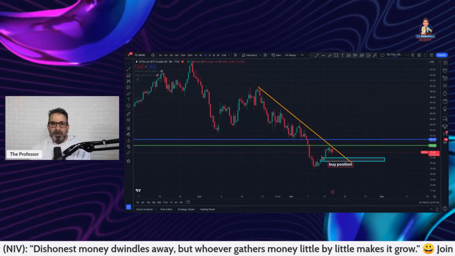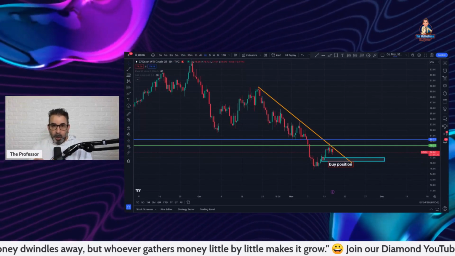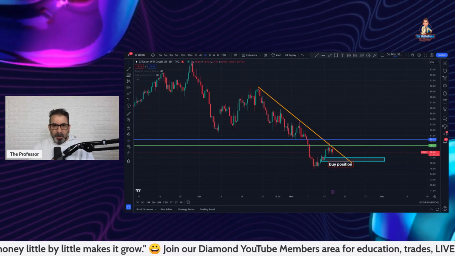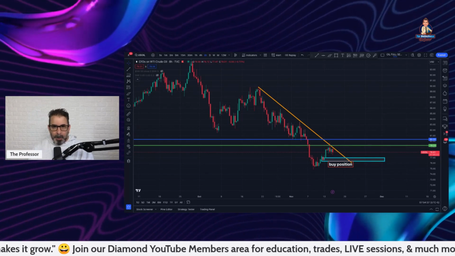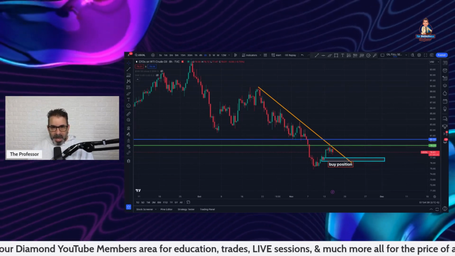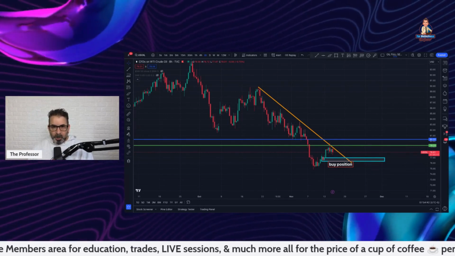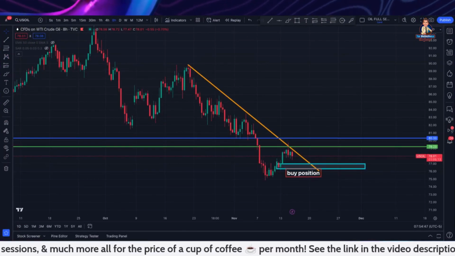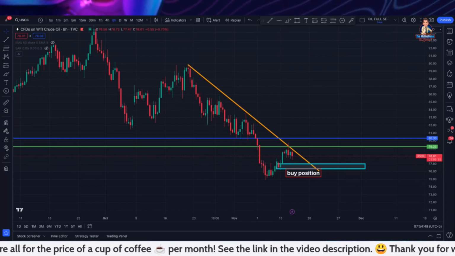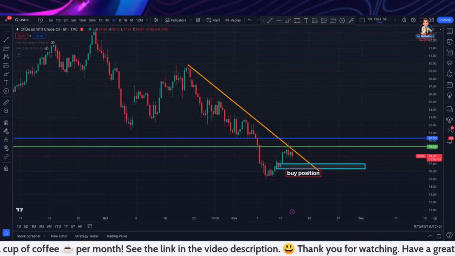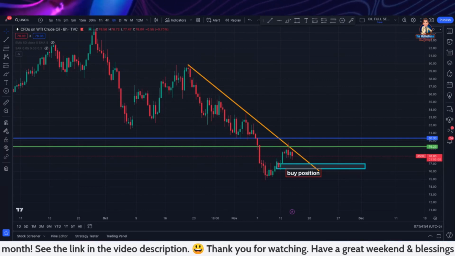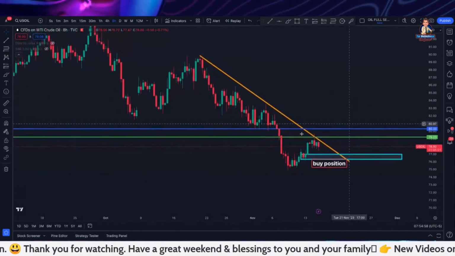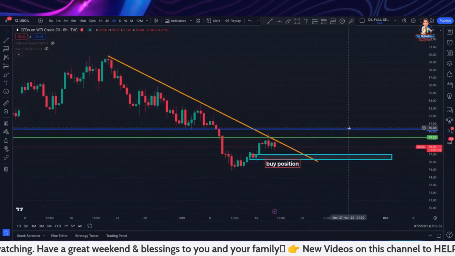Now, before I jump into that chart right there with crude oil, please understand this. This market right now is a completely fake market. If you stay until the end, I'm also going to show you a trade analysis on US 30. But again, we have to use extreme caution when trading because nothing on the technicals, on the indices, is really working out as much as it usually does. And so we have to use caution with crude oil with regards to price action.